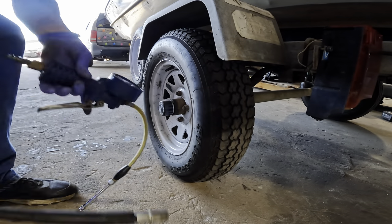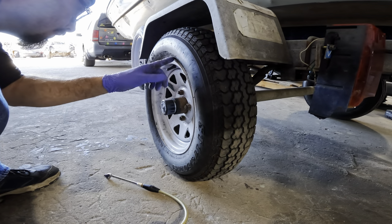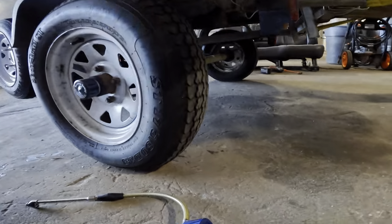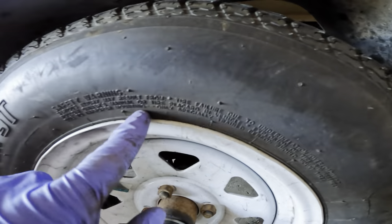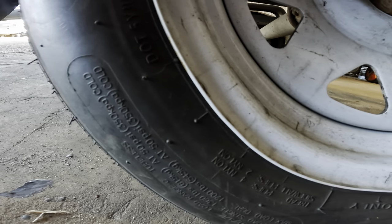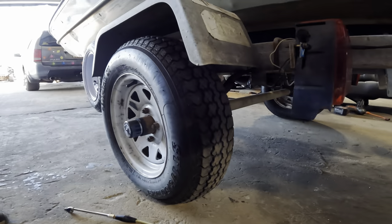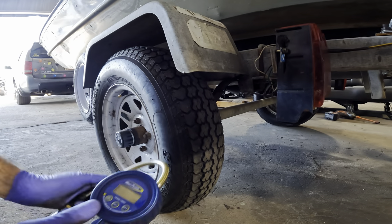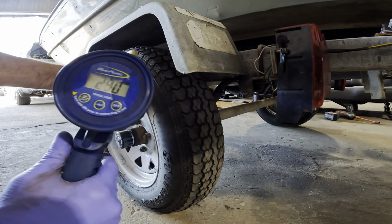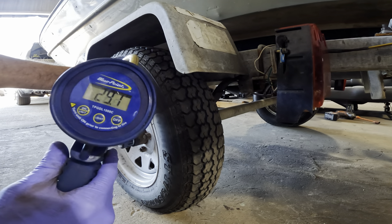I believe we're going to be seeking 40 psi. I run trailer tires at the maximum allowable psi on the sidewall. I cannot see — where's the maximum recommended pressure? 250 kpa, 50 psi max. So we're going to run these at 50. Let's fire up the gauge — it's digitized for accuracy. Plug it in and — well, 29 psi — that'll give you some tire wear. We're going up to 50.